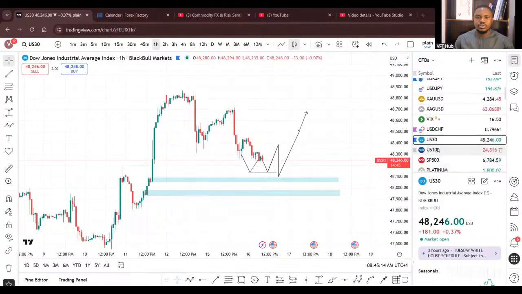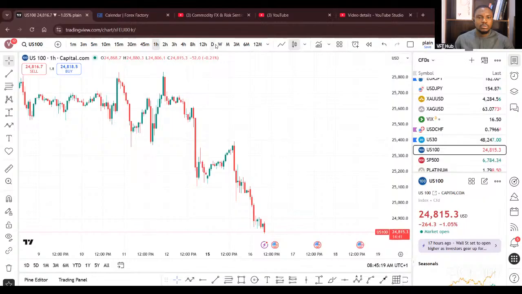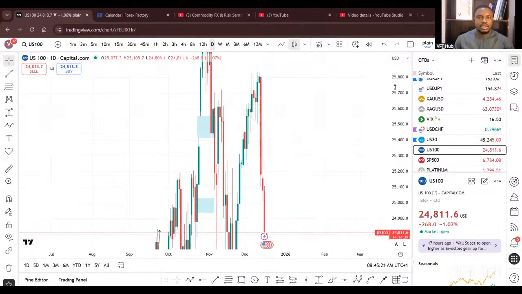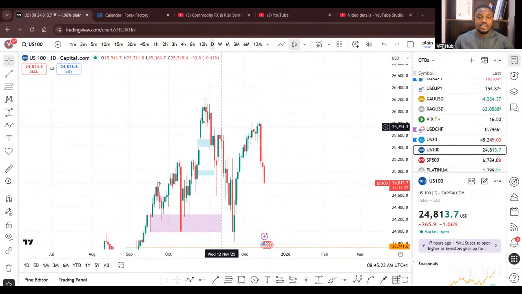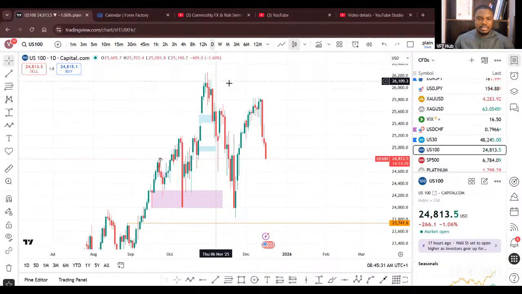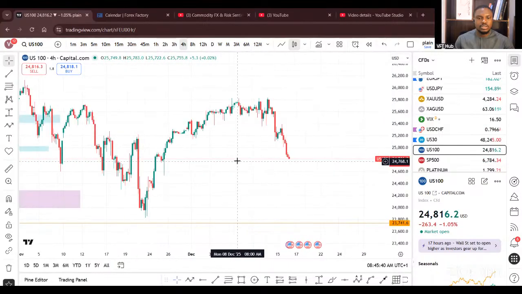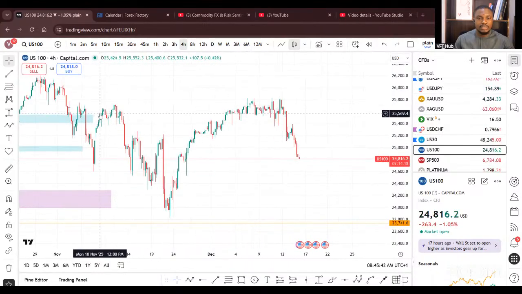Let's move briefly to US 100. On US 100, you can see the market is actually selling off from this zone. Wow. And I actually saw this zone, but then it was looking a bit dicey. This is really good to know, right? And then price is eventually, for this, it hasn't broken structure yet to the upside, it didn't clear its own. So for this, we are kind of bearish on this market.